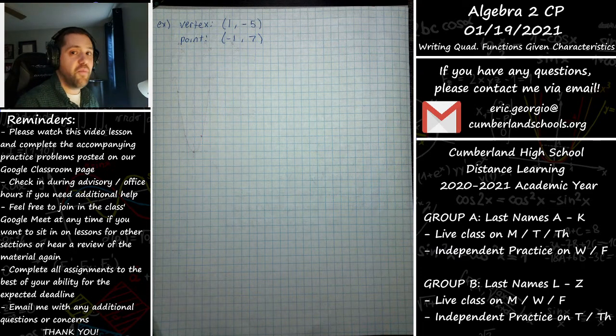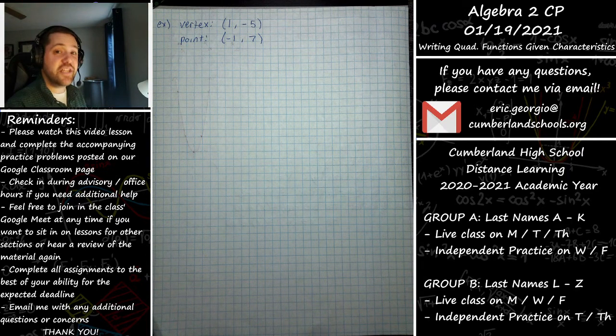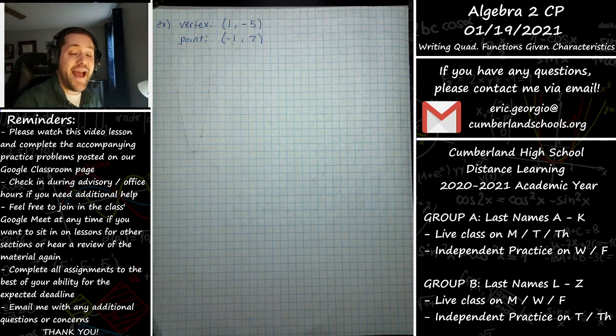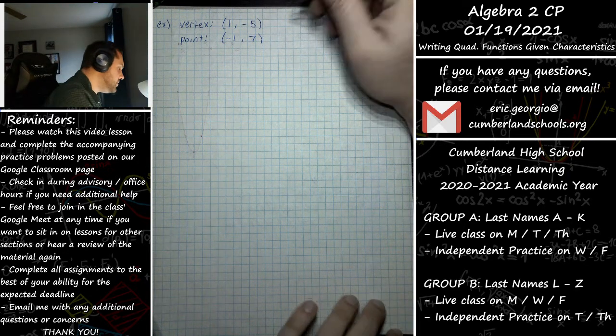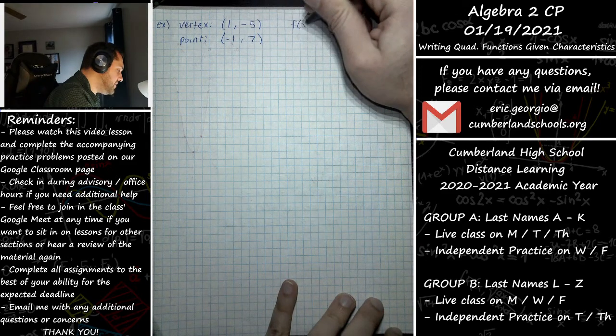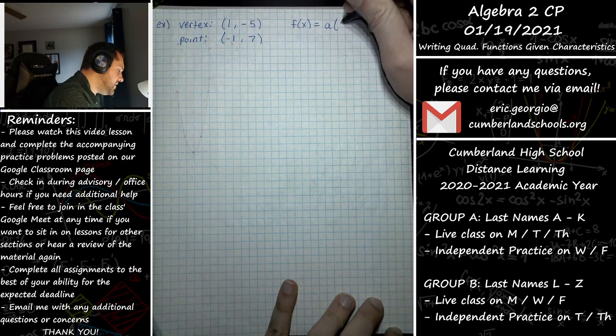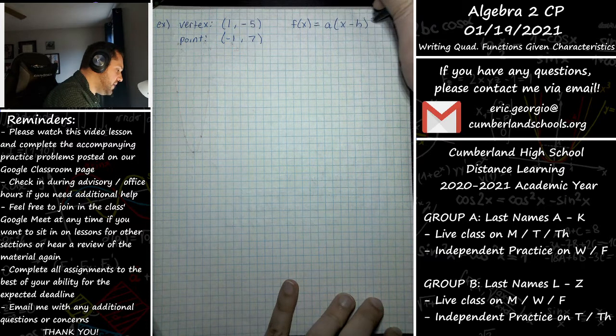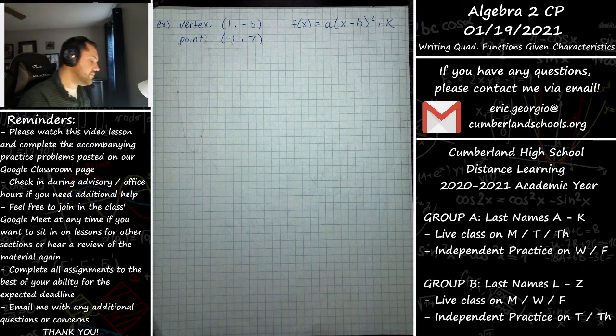Like I said, well, we can. We are going to do everything in vertex form because it is much easier than standard form. If I asked you to do this in standard form, you could actually just build it in vertex form and then convert it to standard form based on what we did yesterday. So it's certainly not an impossible question, but for our purposes, we'll do everything in vertex form. That's f of x equals a times x minus h squared plus k.